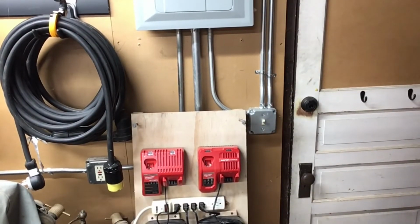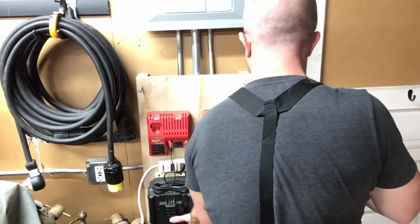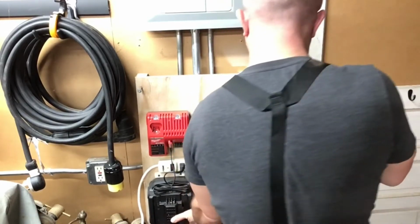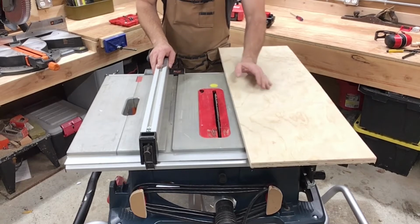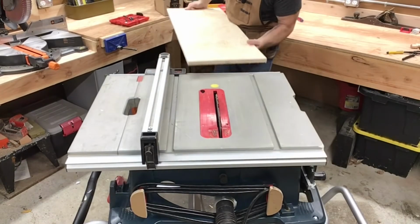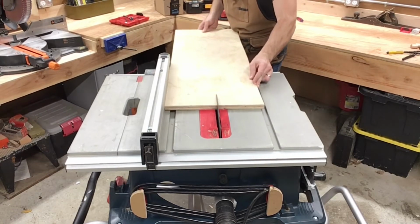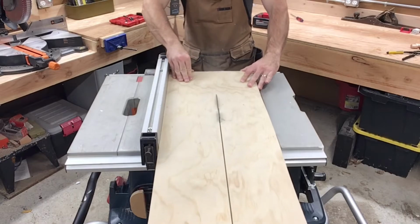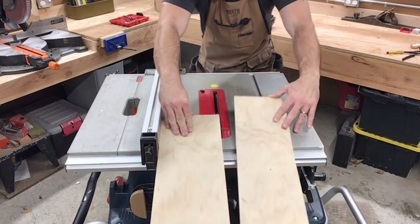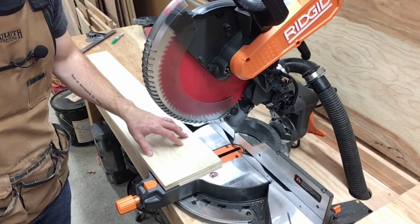Alright, let's get the main board hung back up. Next, we're going to take this scrap piece of plywood that matches the plywood that's already on the charging station and rip it down to a 7-inch width. Next, we'll use the miter saw to cut it down to a 16-inch length.